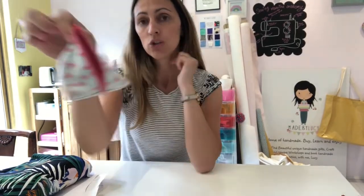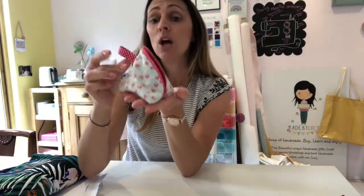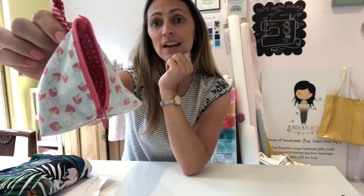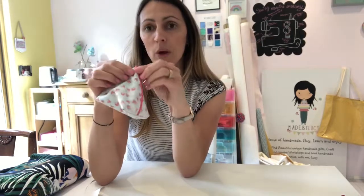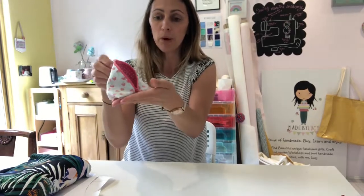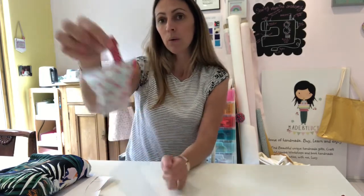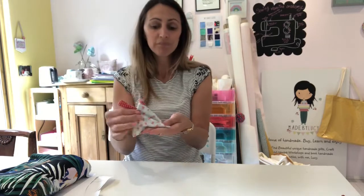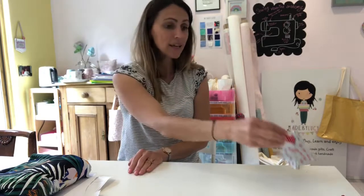And the week before that, we made these super cute little zipper triangle pod pouches, of which I'm yet to upload onto YouTube, but you can find this little live tutorial in my sewing group. So if you'd like to have a go at making one of those, pop over and join us. Really, really easy to make and really cute, and you can store your sewing essentials in there. I was thinking about storing my sewing clips or something in there, because it stands up really neatly, so you could just take them out, and it's mobile, so if you go out and about with your sewing supplies, you could take that with you. So that's a little triangle pod, I'm calling that. And that we made a couple of weeks ago, so we've been doing that as well.